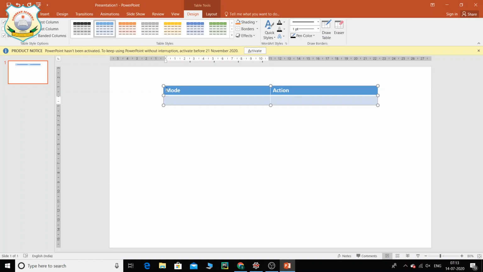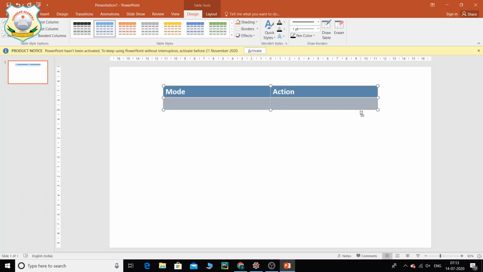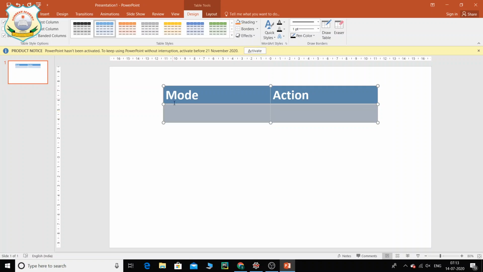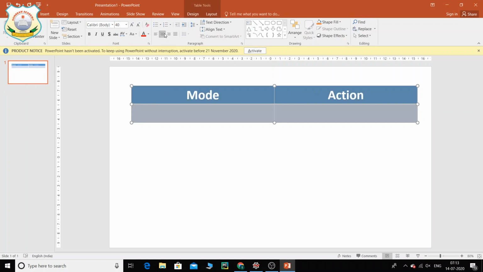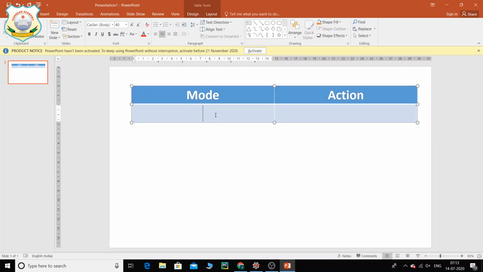If it is not visible to you, I'll just increase the size. Now it will be very much visible to you. Also, let me just take the text to the center. Now this is looking good.